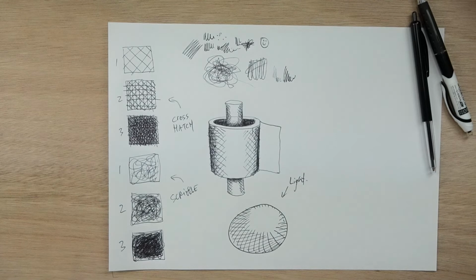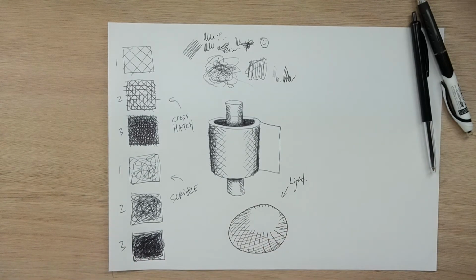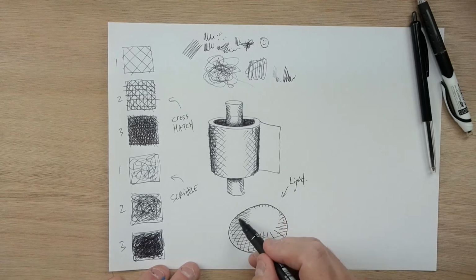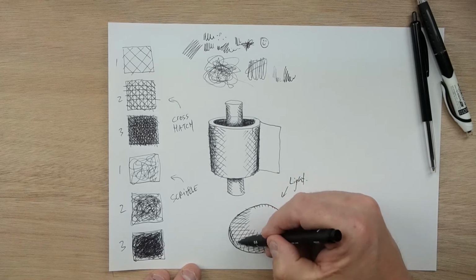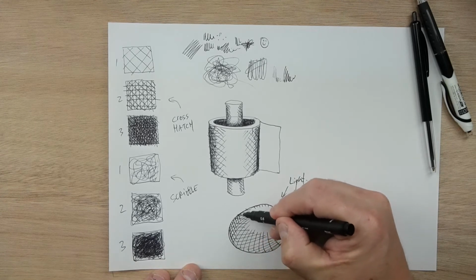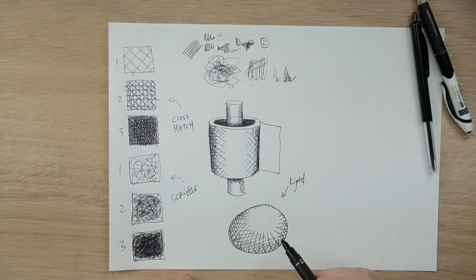Cool. It doesn't matter if you don't have this pen, you can do it with whatever pen you're using. Okay, so now remember, more lines at different angles. So I'm actually building up the darker tones by just adding more lines in. Once you've done quite a bit of cross-hatching like that, then you can start in on the scribble, okay?